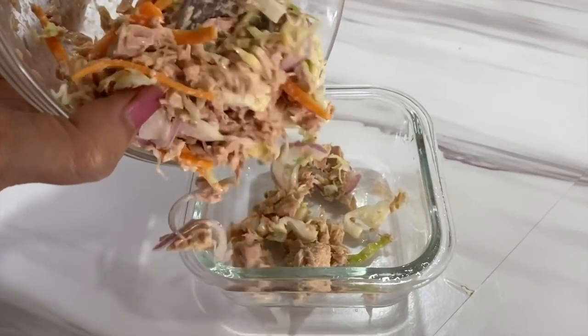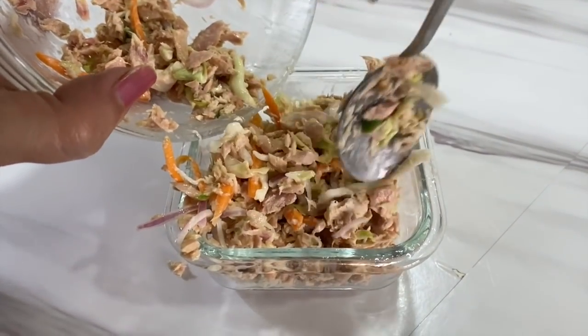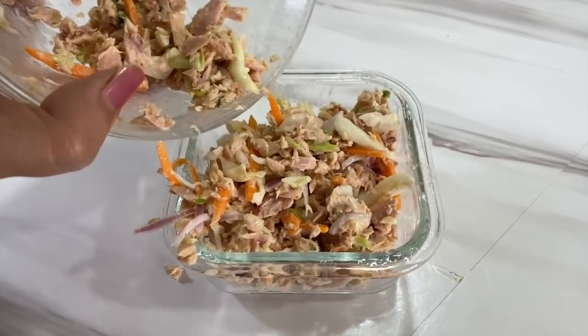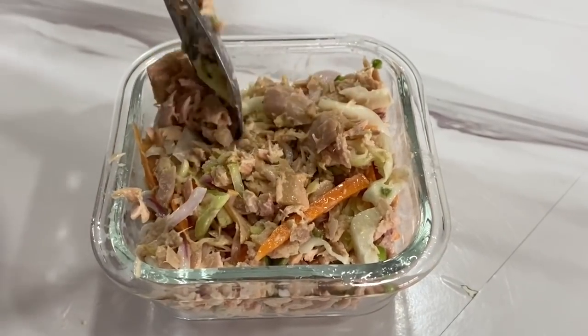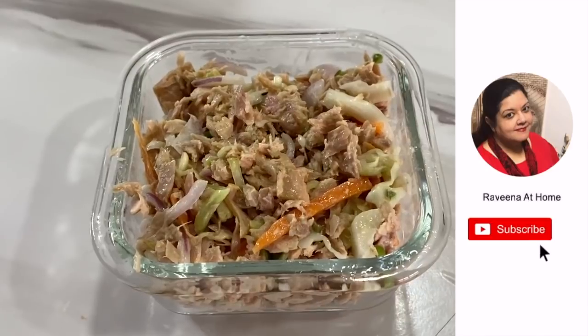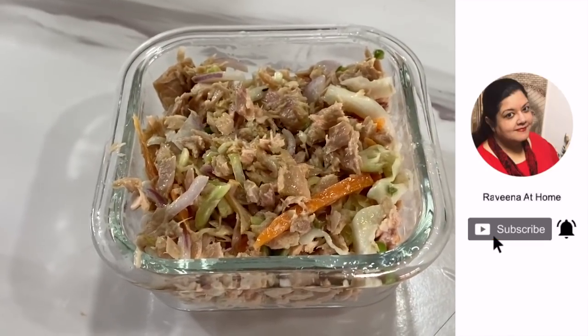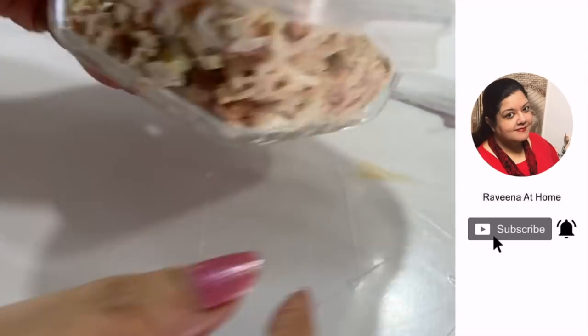The fact is that these mayo spreads are very popular in most homes because they are such an easy way to prepare a sandwich or to have with just crackers. Next time, I will replace this maybe with some egg mayo if I have leftover hard-boiled eggs, and that's how I keep the rotation going of always incorporating leftovers into something a little different.